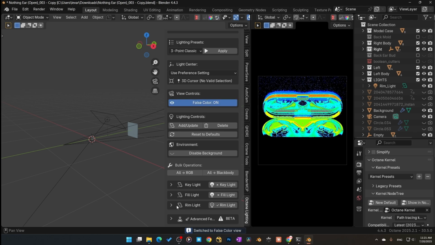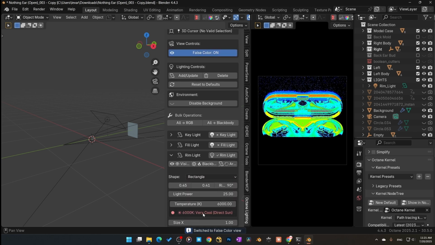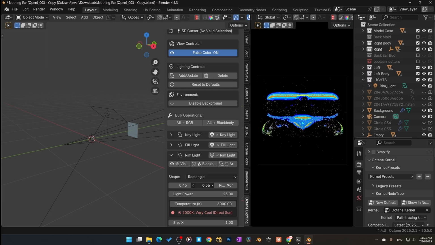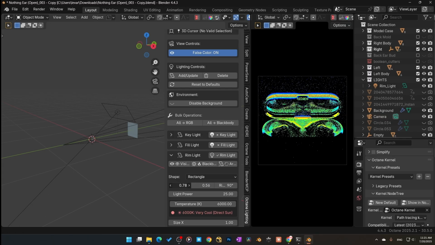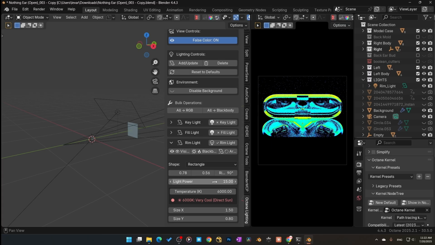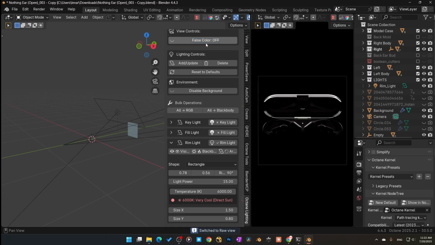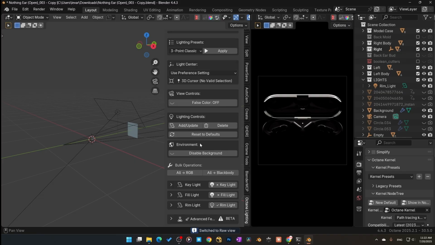Let me just back that up a little bit. We probably could like that angle that it's at. Let's just kind of bring it back. Pull it off of it a little bit. Bring down the intensity a little bit. What are we at right now? 20. Let's go 20. Okay, there's yellow. Let's see what that looks like. That looks sweet.